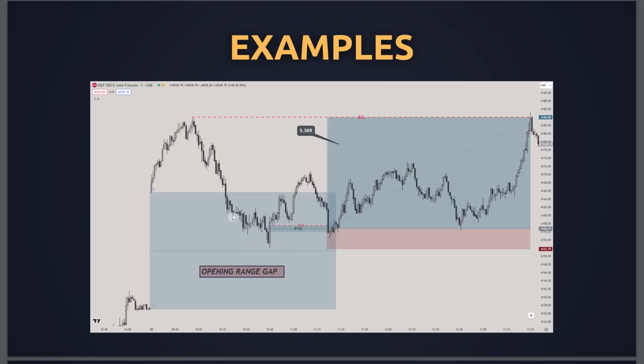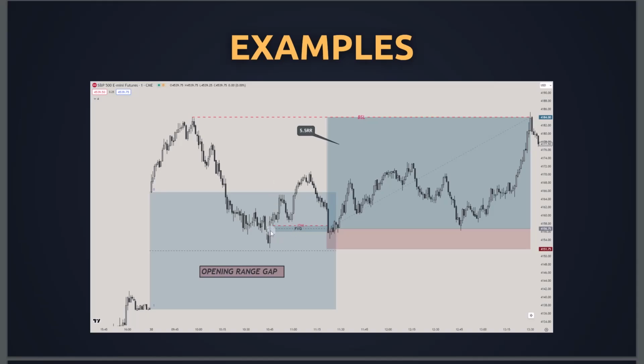When we see this, what do we notice? From all of the move right here, we can see that we did not have a candle as big as this one. This is a big candle compared to all of the candles in this leg right here. And even right here, all the way down. This is the biggest candle. It created an order block right here and also a fair value gap. This is the change in the state of delivery. We had an inducement here. So this is inducement and fair value gap entry.